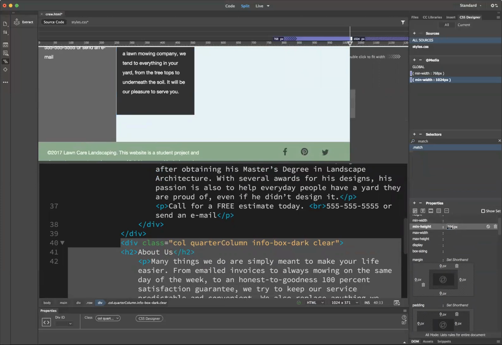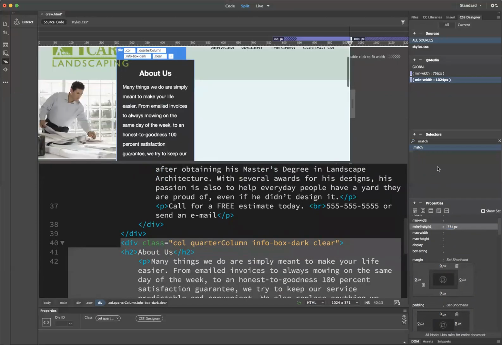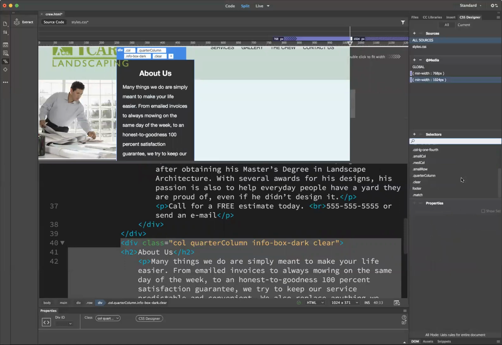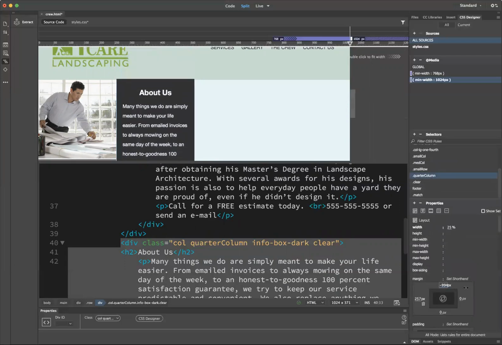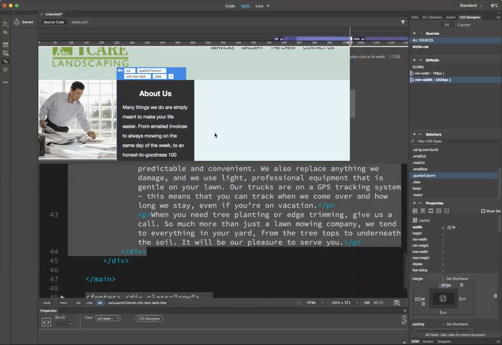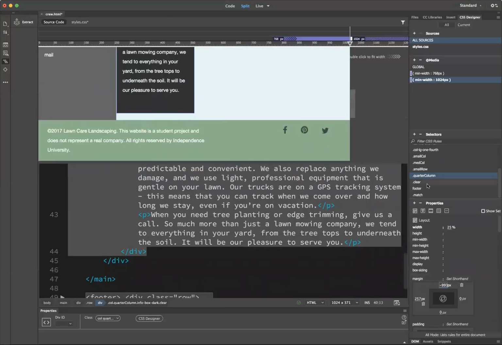Oops, too much. Kind of have to play around with this a little bit until you get them matched up.